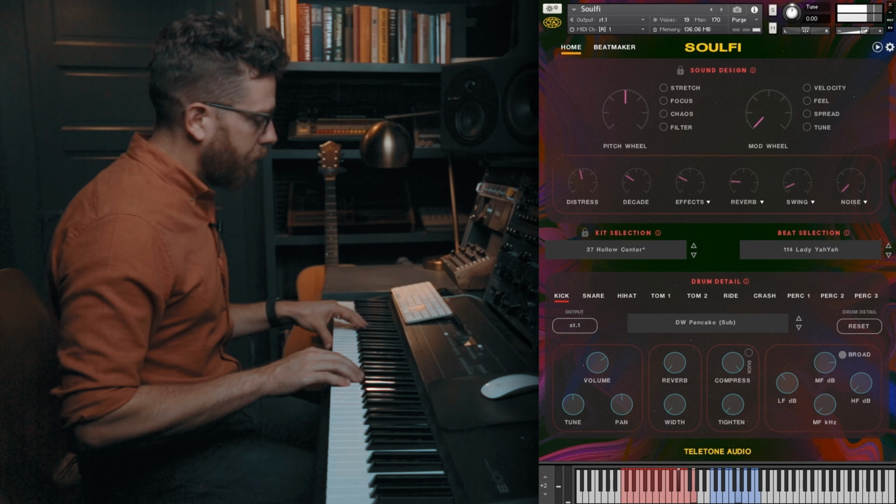170 Barn Burner. Now I know that we said that the core of this is that we're trying to go for the drum sound from soul music from the mid-50s through the 70s. But I'm showing you a lot of the outer perimeter of the instrument, to show how much you can do with the sound. There are quite a few beats that are more straight down the middle, but there are a lot of little tricks that I wanted to show you, to show you a different side of the instrument. 92 Noisy Hats.